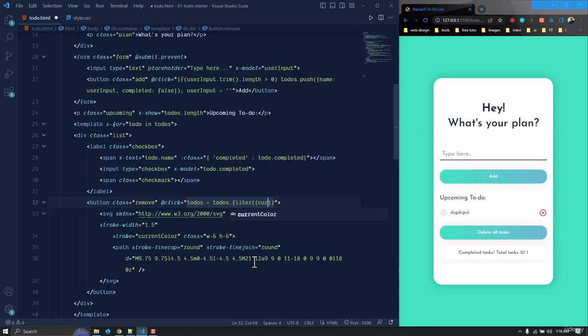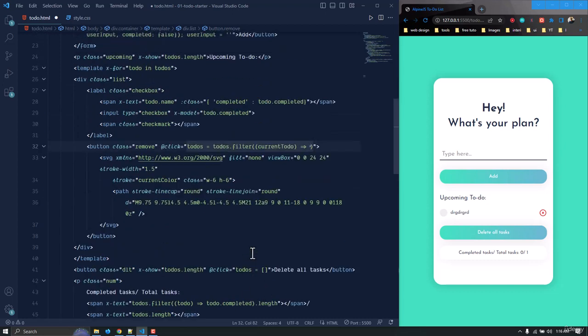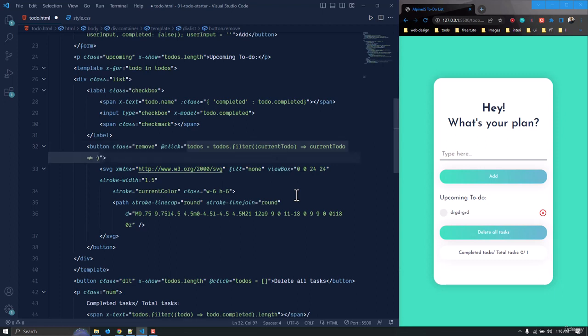Let's use a variable here. Let's name it current to-do, and again we are going to use the arrow function just like we have done before in here. So current to-do, if this is not equal to the to-do.